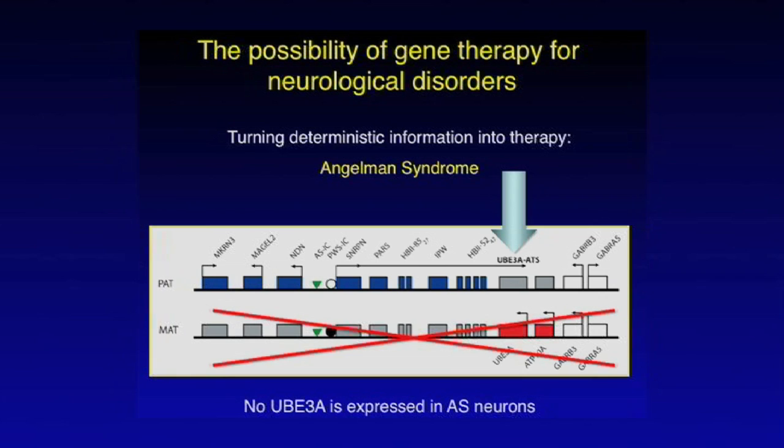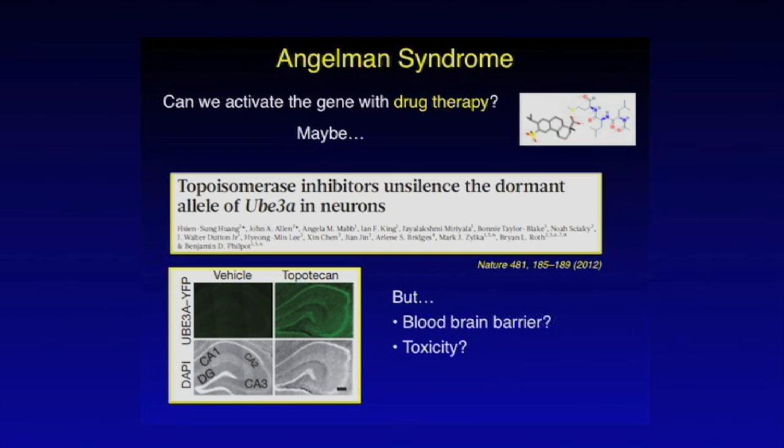It's complicated, but it's the privilege of the gene therapist that we don't have to really understand what the protein is doing, because we think that if you could just replace the mutant gene, somehow everything will get better from that. I don't know if that's completely true, but to a first approximation, that's how gene therapists approach it. So the therapeutic goal in this case is to try to reactivate this UBE3A gene. Now, how would you actually do that? Well, probably the best way would be through a drug treatment.